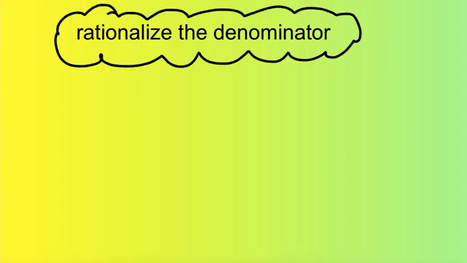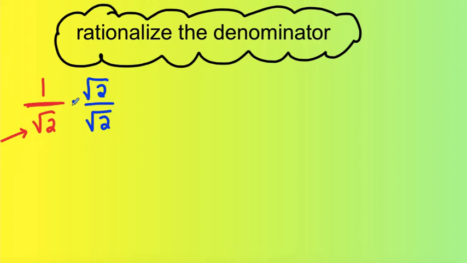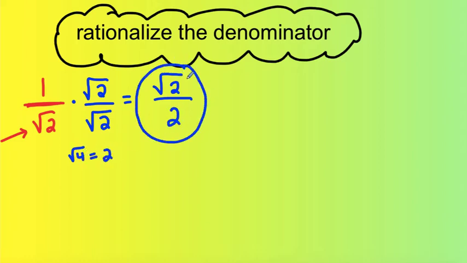So until you get to really higher math, we've all agreed in mathematical worlds that we won't leave radicals in the denominator. So this is a radical, and it is in the denominator of a fraction. So what you have to learn to do is something called rationalize the denominator. All you do is you take the denominator, whatever it is, and you multiply it to the whole fraction over itself. So I would take the denominator and multiply that entire fraction by the denominator over itself. Then I multiply across, so 1 times root 2 is root 2. Now what happens here is when I multiply root 2 times root 2 and they have the exact same radicand, that gives me root 4, doesn't it? Which is the number 2. And so I've just rationalized the denominator.